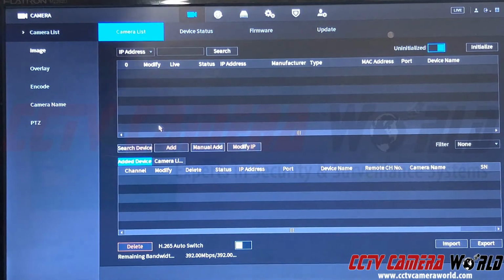This video is meant to show you the challenge you'll have and the pitfalls you have in trying to initialize cameras. Well, it's not working for me, so here's the correct way to do it. The reason the NVR doesn't see the camera is the camera's default IP ends in 108, and so does the NVR. They're the same IP address.